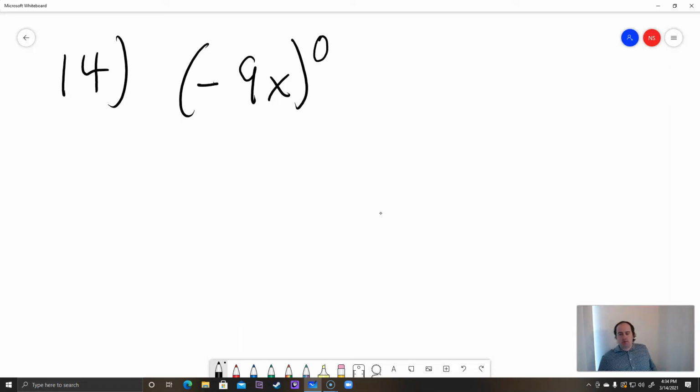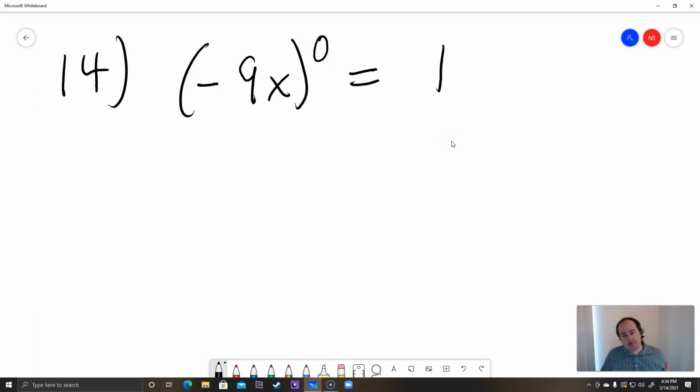Okay, well, what was this new rule that we just learned? The new rule said any number to the 0 is 1. Well, negative 9x is just going to be some number, so that number to the 0 is still 1. Okay, so this whole thing is just going to be 1. Now, it is important that you notice the reason this is 1 is because the parentheses go around the entire negative 9x. So that 0 basically just gets rid of everything there and makes it 1.